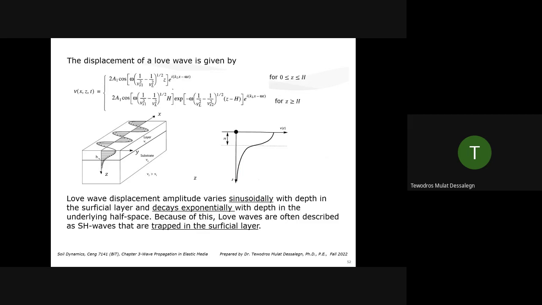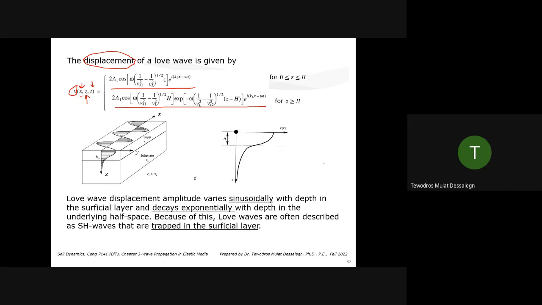And scientists developed these equations for the deformation of the Love wave in terms of distance. The displacement of the Love wave is given by the displacement, or maybe I may be wrong with this one. It should be maybe velocity. This word needs correction, I'll fix that one. So the velocity is described in terms of horizontal distance, depth z, and time. So it's variation with space and time. So you have this equation to describe the movement of the Love wave.